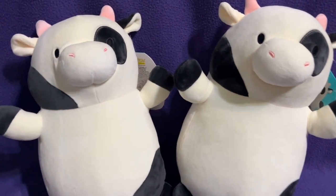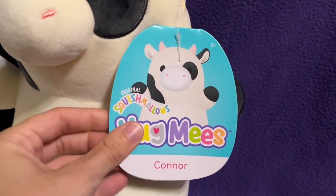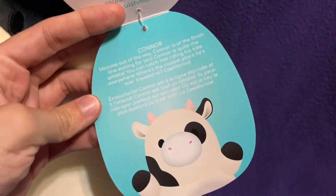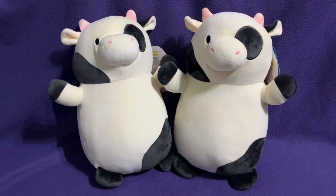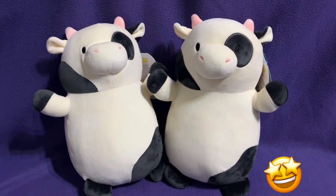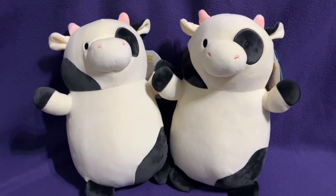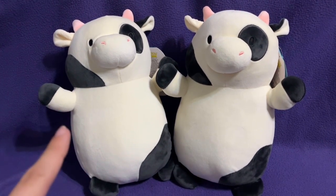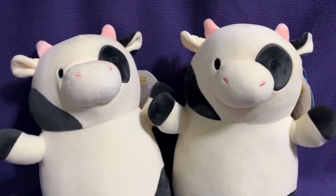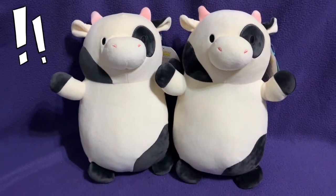The first squish I picked up were these two Connor hug me's. They are 12 inches and brand new at Burlington — currently right now they are selling them. Here is the full squad. I just cannot believe that I found him. I didn't think I could find any of the cow hug me's in store at all. I found a 10-inch Blonna once, but that was when she wasn't as popular anymore. Everywhere else had no squish at all, and I was like, man, I guess we won't find it — but I still had an inkling they would have it. So I kept looking and then I was like, no way there's a bin right there. And it was!